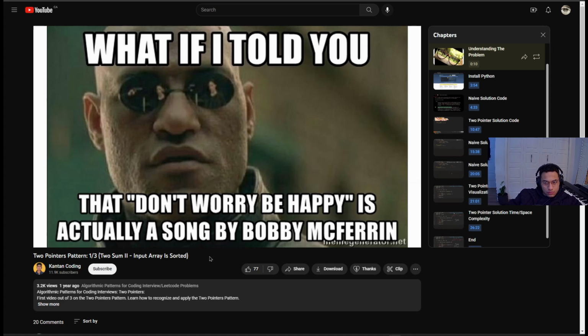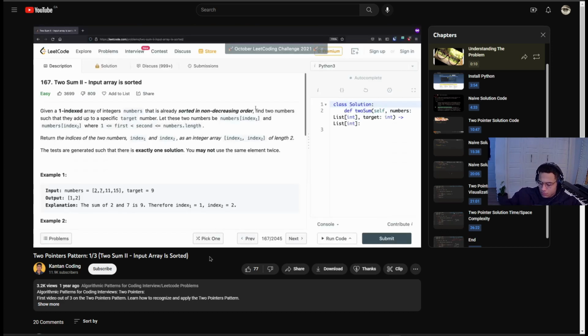So the problem that we want to take into consideration for this first problem is this one here. We're asked to find 2 numbers in an ascending ordered array of numbers that add up to a target value. The array is guaranteed to have exactly one solution. That is, we can rest assured that there are exactly 2 numbers within the array that add up to the target value. And by exactly, I mean exactly, no more, no less. And for some strange reason, the array is 1 indexed, so we'll need to keep that in mind as we work through this problem as well.